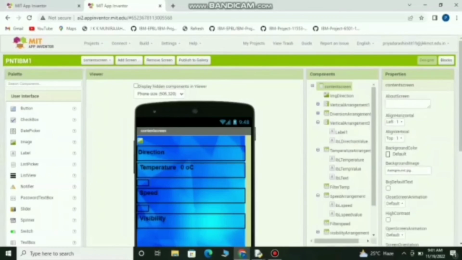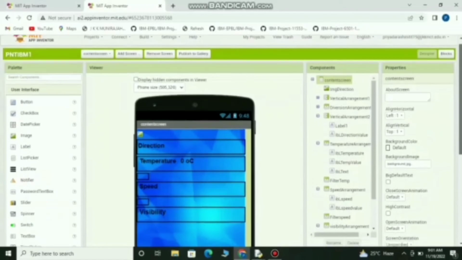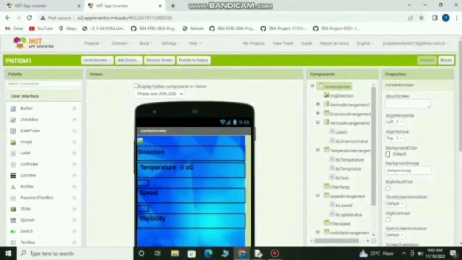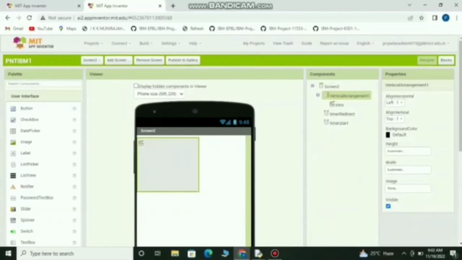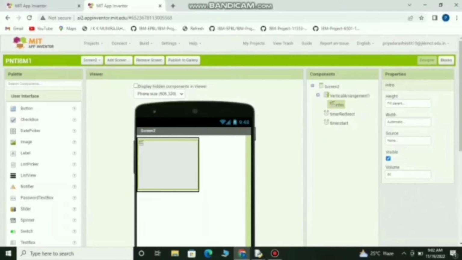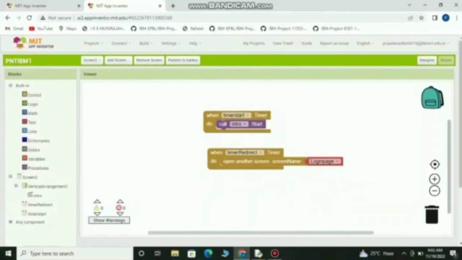For any intro or display, we give the back-end details such as intro and start, and since it is a login page, we give an open-another-screen block, which moves on from the first screen to the second screen. This is also known as redirection, and it redirects into the login page.